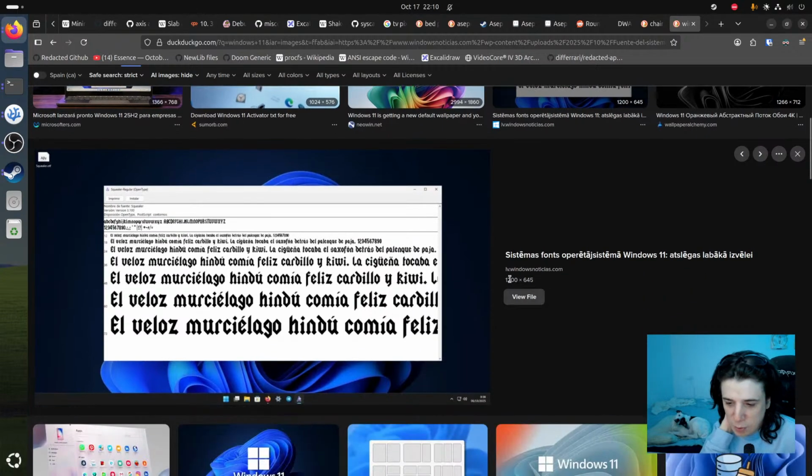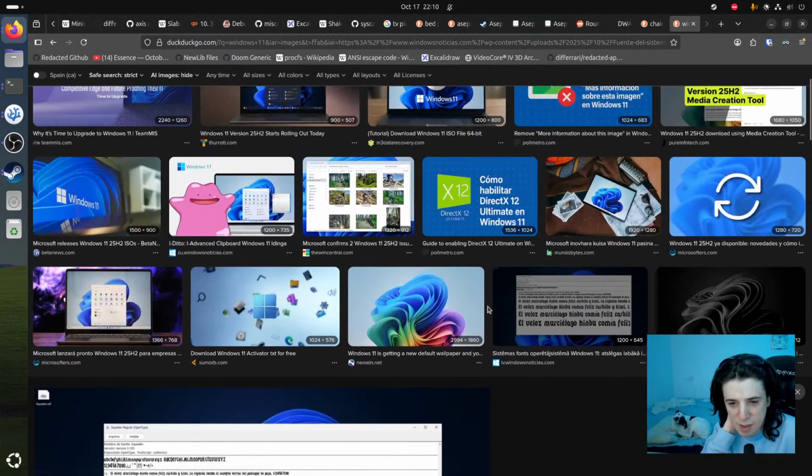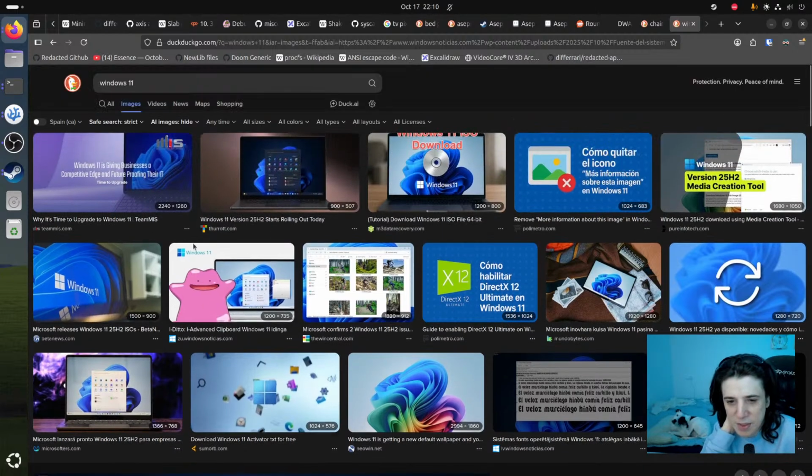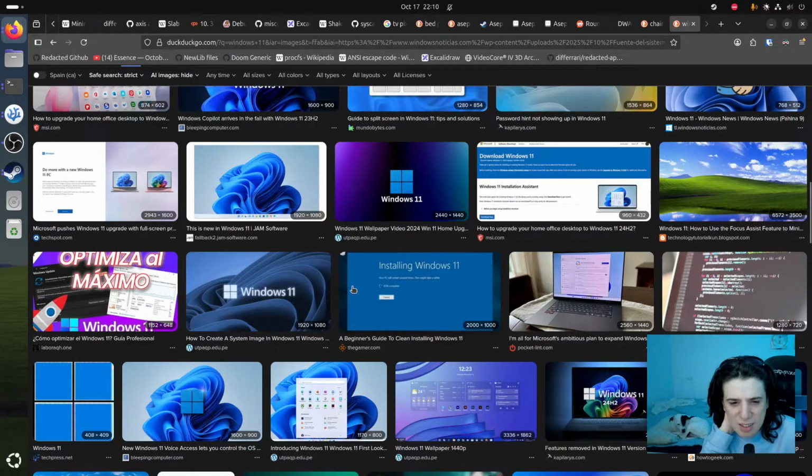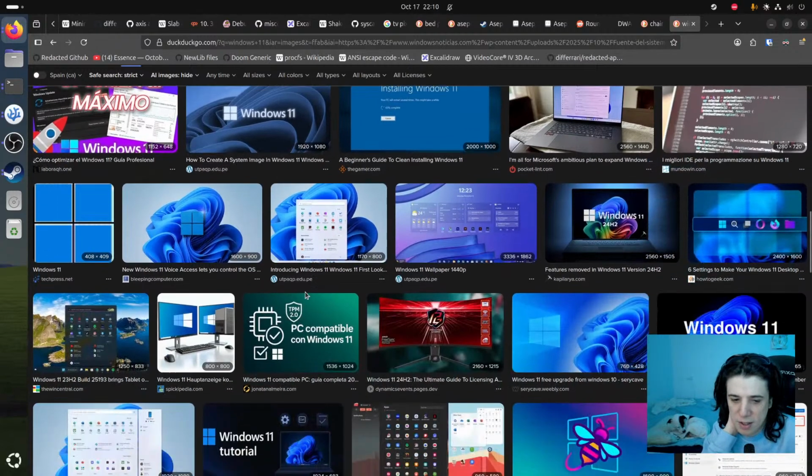Anyway, this is what Windows 11 looks like. With a font, apparently. Windows 11, I guess. It's not the worst. Windows is like... Its design has never stood out to me, for good or for bad. I've never looked at Windows and been like, okay, that's beautiful or that's ugly.